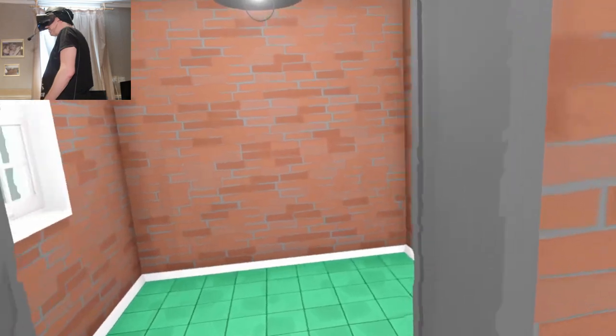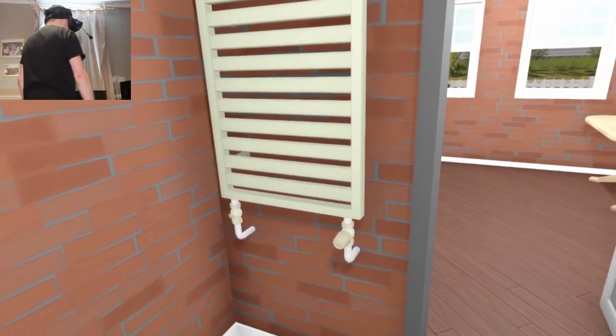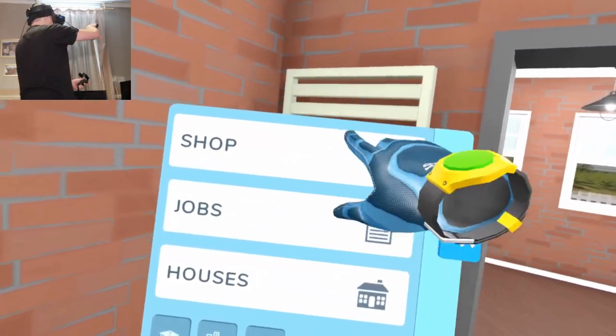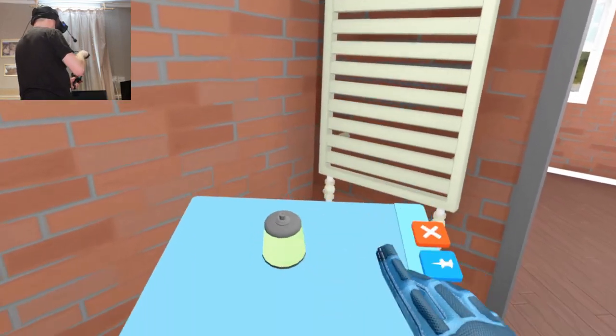Okay, this is my green room. So this is where I'm going to be doing all my VR, guys. I'm going to paint the walls green. So if I go to the shop, can I buy a paint? I want the green one. Okay.